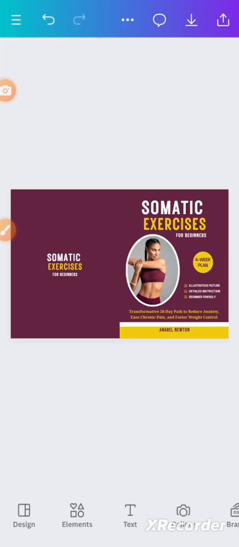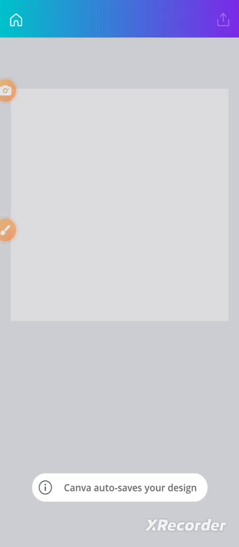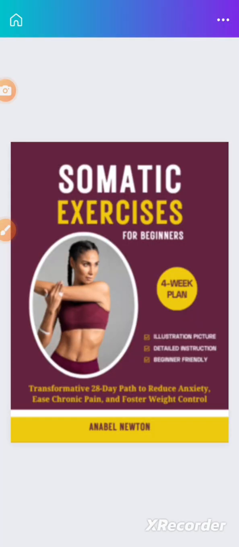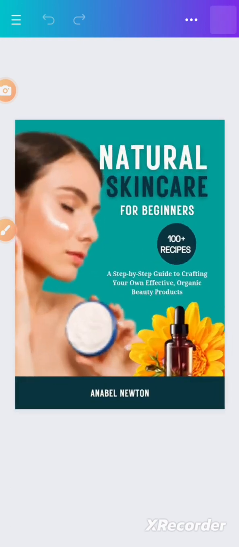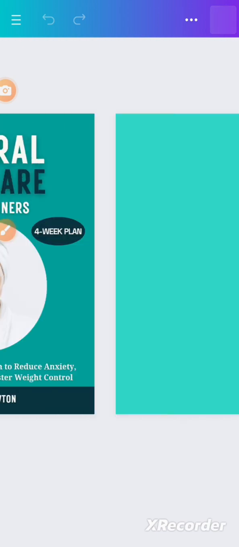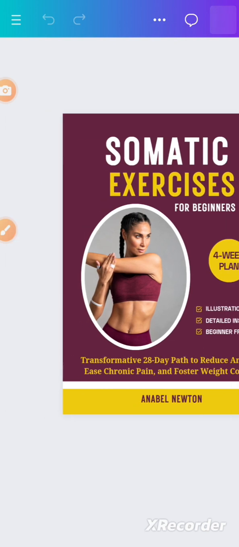The second method is, go back to the design you want to work with. Go to home. These are the designs, the covers we want to work with. Now we want to work with the second option. Let's say we want to work with this one here, and you have them like this together. It is still loading. Give me time to finish loading. I want to show you. This is where we have the other designs. You can see them here, right? You want to start making your cover from here.